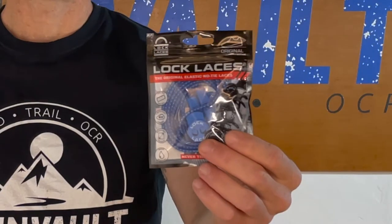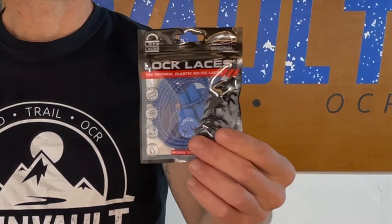Well, I'm going to show you guys the coolest addition we have to our running store, lock laces. These are a great alternative for your original laces that come with your shoes. I'm going to jazz up my new Kinvara 12 Saucony all black shoes with the blue. They come in a range of colours and they are a one size fits all. I'm going to show you guys what I like about them and how to use them.